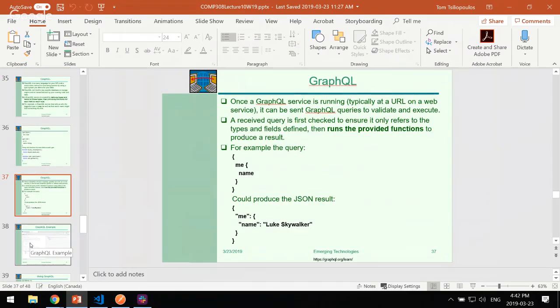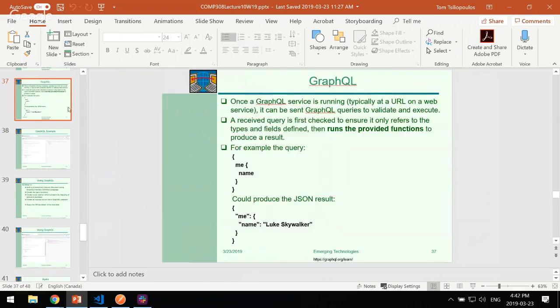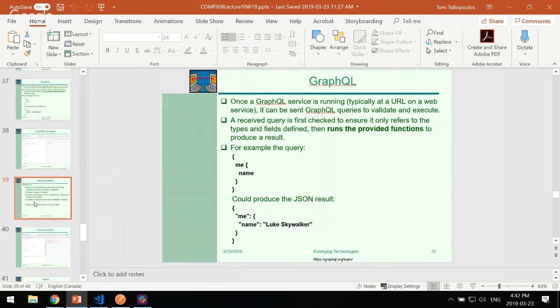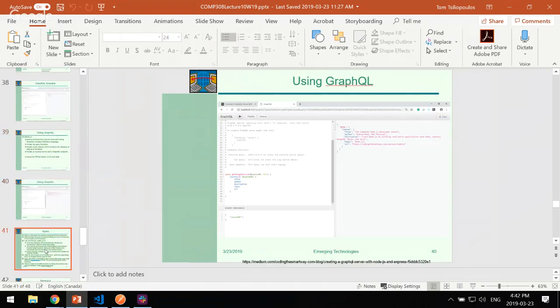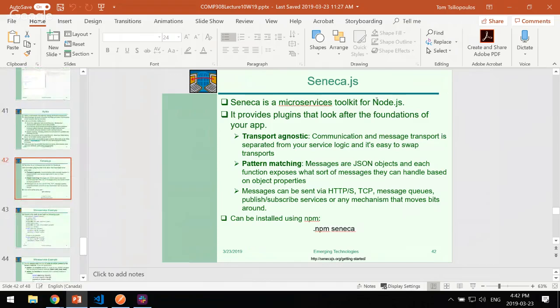Again, I'm not going to tell you that any one of these is superior over the others, because all of these have been replaced by GraphQL, which, by the way, is a query language to access JSON and so on. I'm not going to go into that. That's a whole new language to learn. It talks about how Hydra works with the Hydra framework, which is interesting here, and Seneca, which is this older one that we used to use.